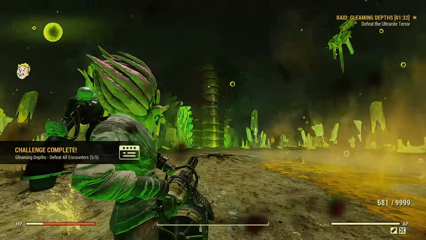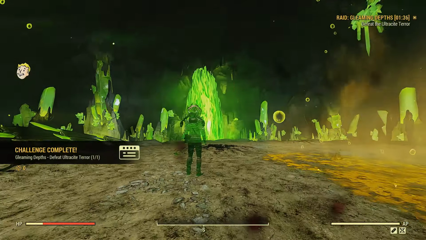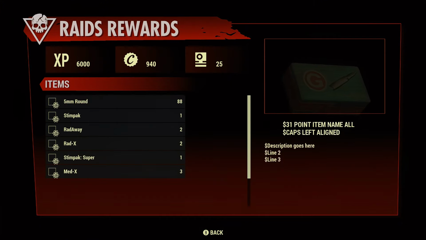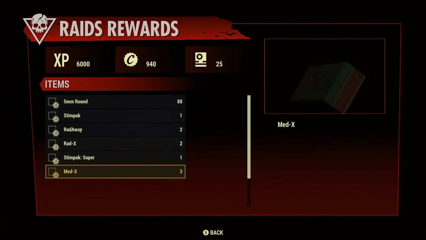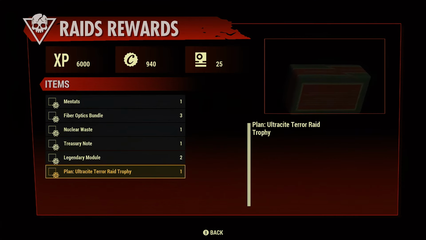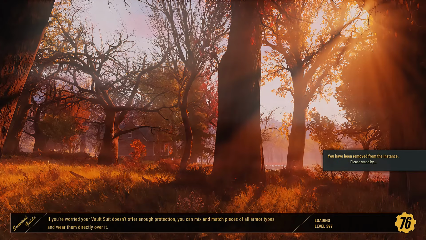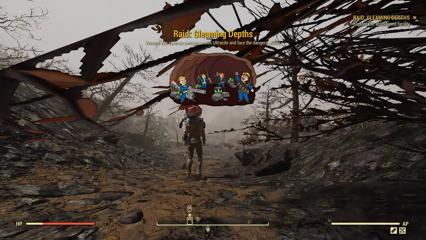So after you kill him, you'll see it will pop up: defeat all encounters, defeat Ultrasight Terror, 1 of 1. And you'll get 5mm, stim pack, radaway, rad-X, stim pack supers, Med-X, mentats, fiber optic, nuclear waste, treasure notes, legendary module, and the Ultrasight Terror Raid Trophy. So you'll get the trophies every time you complete one of the bosses. And once you back out of this screen, it'll kick you out, and then you'll reload, and it'll start a new one all over again.